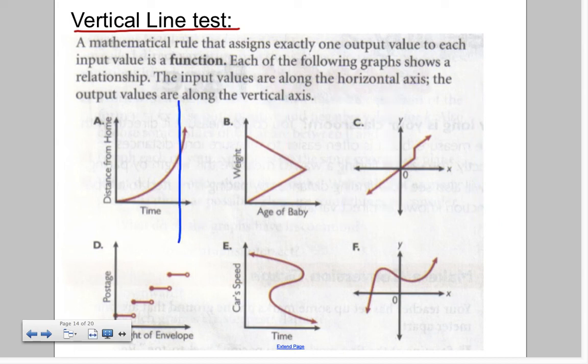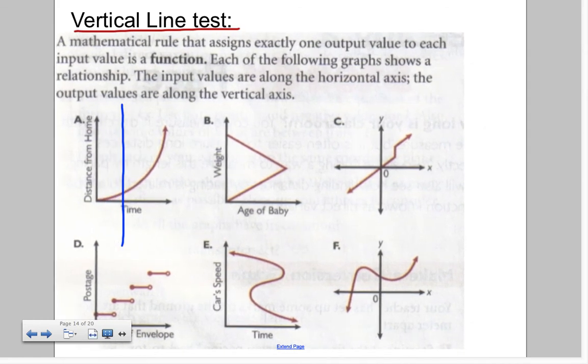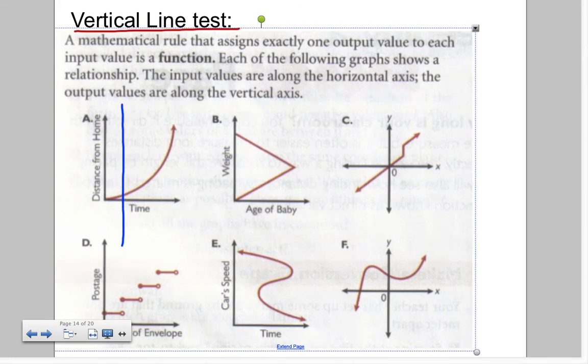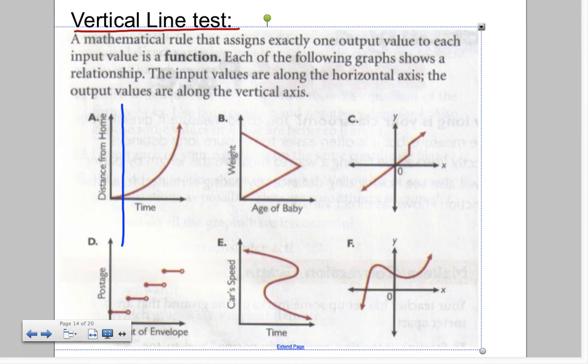I'm going to take this vertical line right here. A lot of times when I have the classes, I have a ruler up here, and you can see the ruler going across. You guys agree the blue stick is vertical. Okay, there's a vertical line right here. You move it across, and you ask yourself, hang on, I don't want to move that. I want to move this. Okay, it's not working.